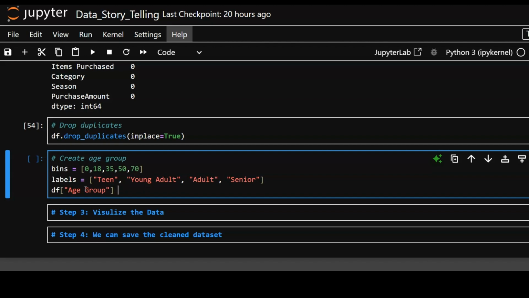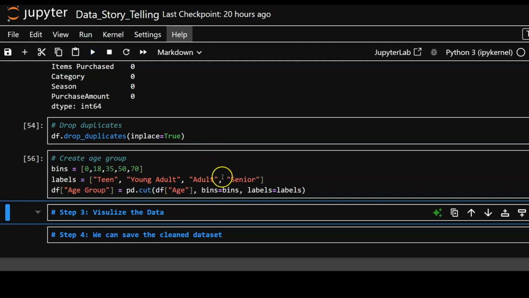And then close that bracket, equals pd.cut, open parentheses, df, open bracket, double quotation, age, and it's grabbing it from the age column. That's how it's identifying this new column by the ages. Close that bracket, comma, and now bins equals bins, comma, and labels equals labels, close parentheses. And we will run this code.